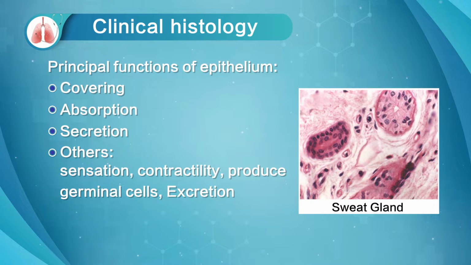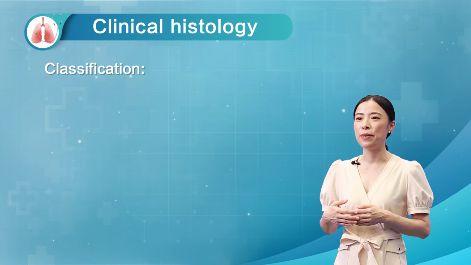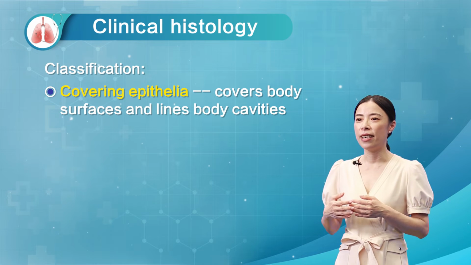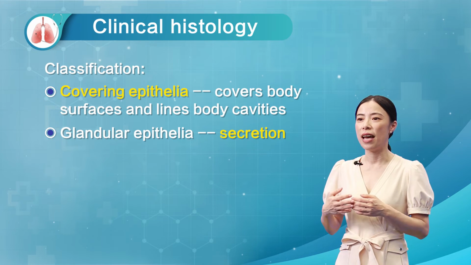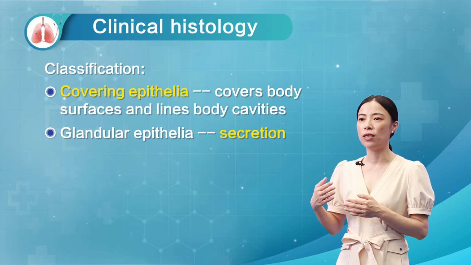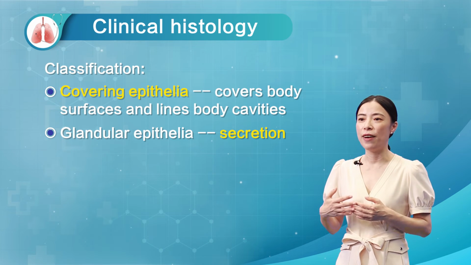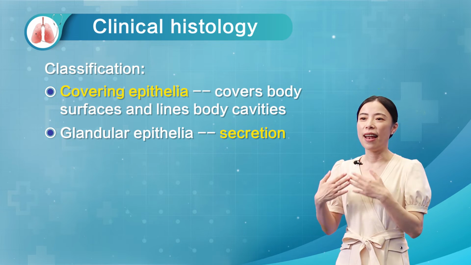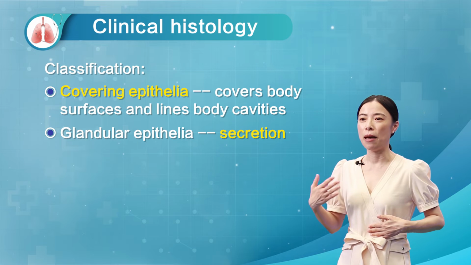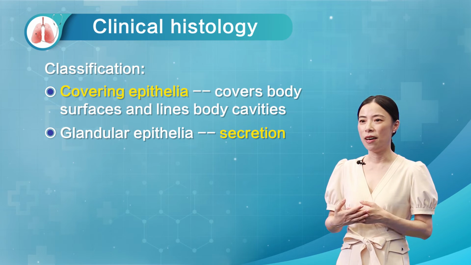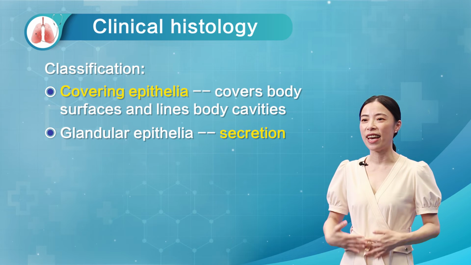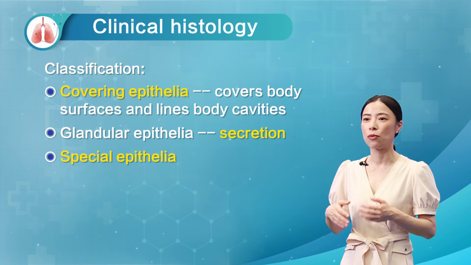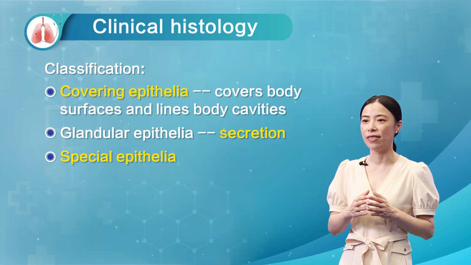epithelium for smell. According to function, epithelia can be divided into 2 main groups. First, covering or lining epithelia, and second, secretory epithelia. This is a loose functional division, for we do have lining epithelia in which the cells also secrete, for example, the lining of the stomach, and lining epithelium with secretory cells, like mucous cells in the small intestine and trachea. Specialized epithelial cells are all categorized under the category of others in the last slide.